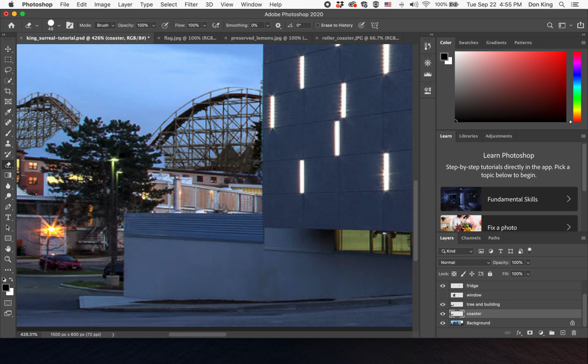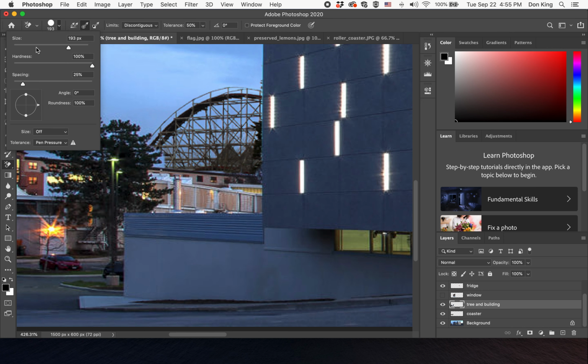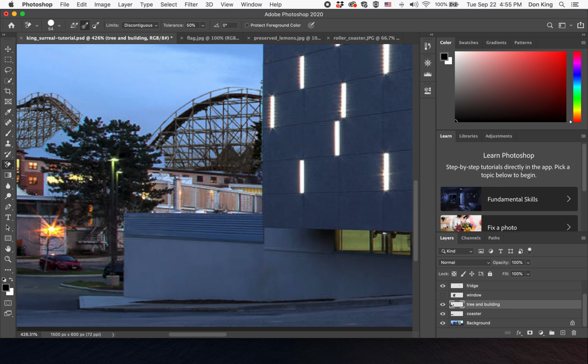Now, how do we get rid of the blue here? Well, the blue that is in between those trees is on the tree and building layer. So we're going to have to make sure we have that selected. And then we're just going to go to our magic eraser, I'm sorry, background eraser, which is a little bit too big now. But it still has all of the other limits that we've already put in there. And we can just erase that.